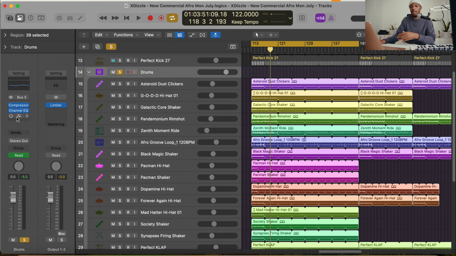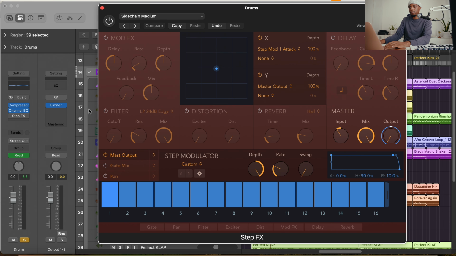So then the last thing I added was these step effects. And what I added this for was just to give some sidechain compression to create some space so that the kick can shine through. So this is without, and this is with. I'm sure you can feel the pump that it's adding. You can totally feel the pump.